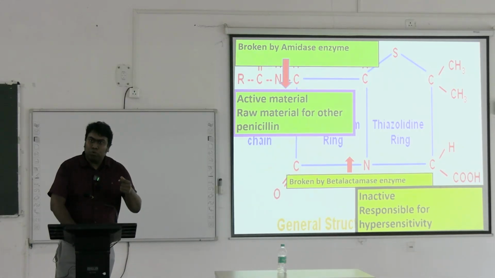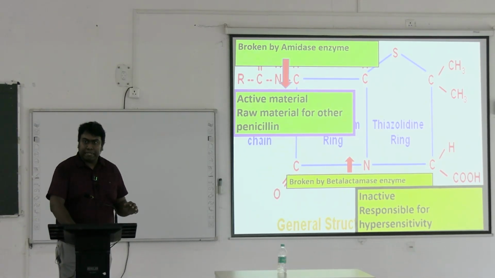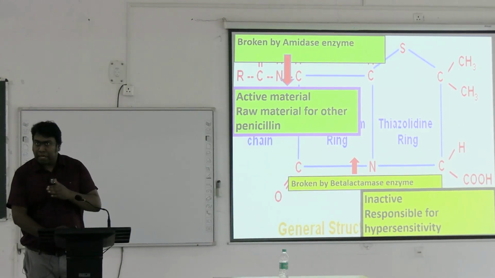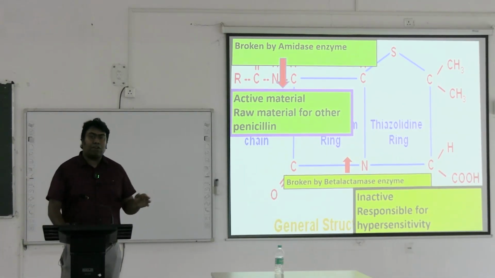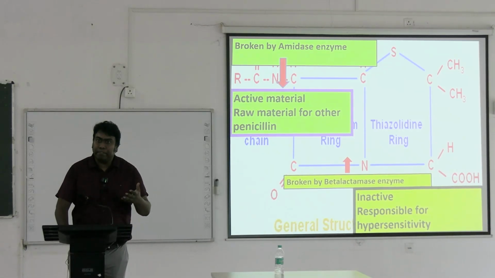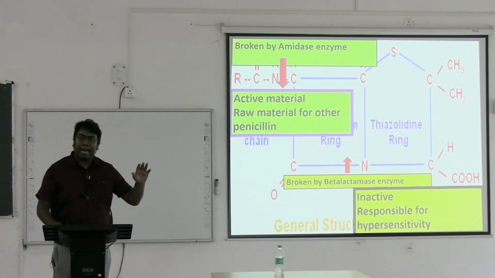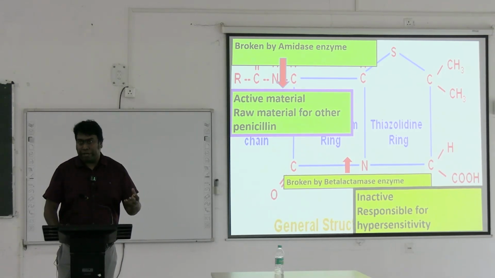Two enzymes can break two carbon nitrogen bonds. If the carbon nitrogen bond of the beta lactam ring breaks down by beta lactamase enzyme, the antibiotic or antimicrobial activity of penicillin or other beta lactam is lost. So, it is clinically important because beta lactamase, by breakdown of the carbon nitrogen bond, can develop resistance, acquired resistance against this, whereas the carbon nitrogen bond in the side chain, which is broken down by amidase, helps for the release of the active moiety.